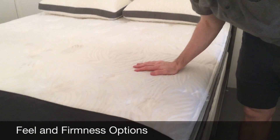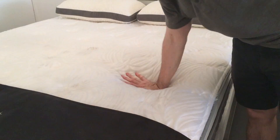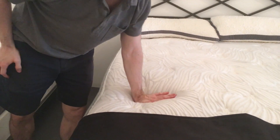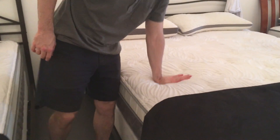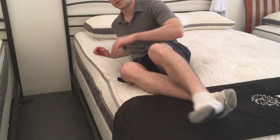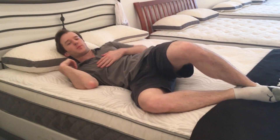We're going to show off first the firm — you can see it's definitely very firm. Compare that to the medium, which definitely sinks down a bit more, certainly much softer. Then we'll walk to the soft as well. You can see that there's a lot of give, so the soft should be mainly for side sleepers. It's very pressure relieving, but probably not best for stomach or back sleepers — that should be the medium, or if you want something really firm, go for the firm.